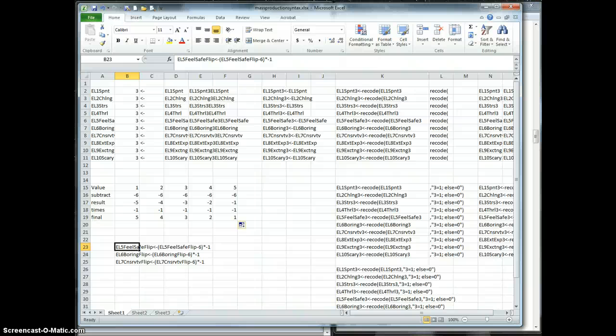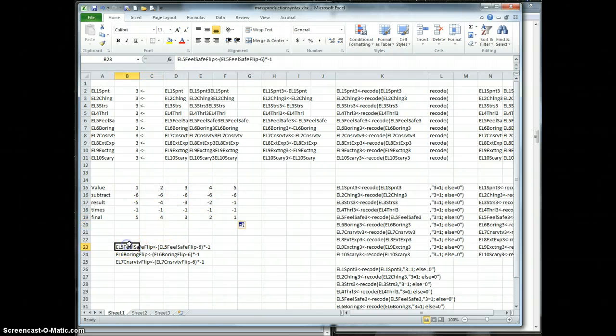But the alternative, instead of doing a recode for specific values, is to think about this mathematically. If we have a 1 as the value that someone reported, if we subtract 6 from that, it becomes a -5. And if we multiply that number by -1, it becomes a 5, in which case we've turned the 1s into 5s. And the same logic works for 2s. If you have a 2, you subtract 6, you get a -4, you multiply it by -1, you get a 4, right? And the same thing works for all the values there.